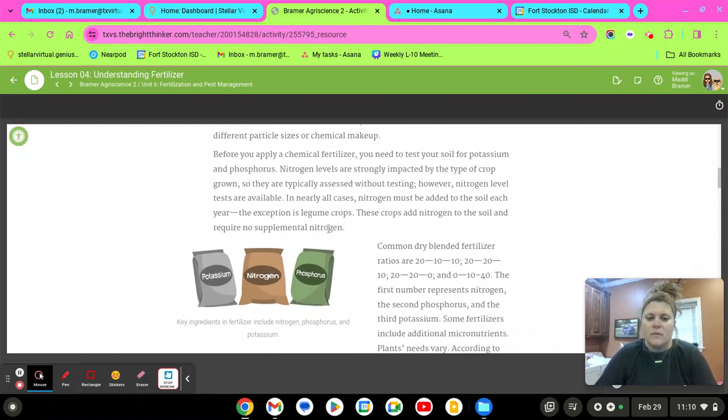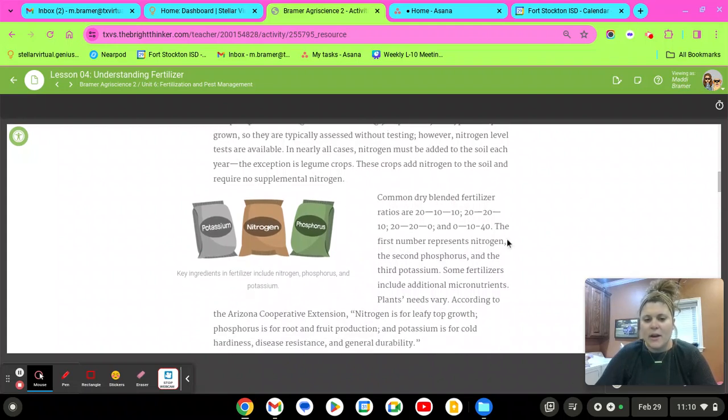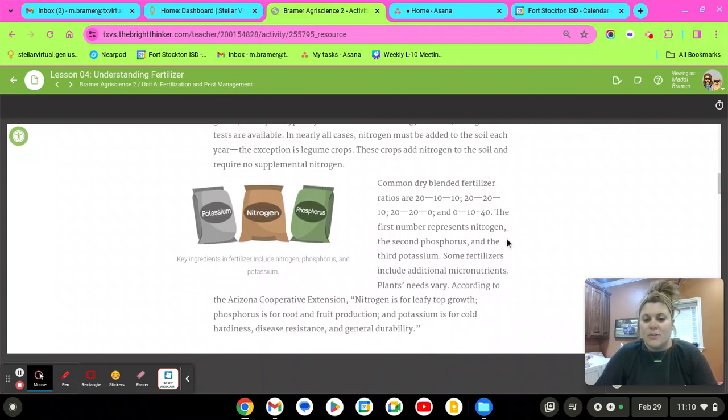So the best thing you need to do before applying fertilizer is figure out what you need. There's a lot of fertilizers now that are plant specific to your soil. So maybe get your soil tested, figure out what plants. That way you're being the most efficient. Remember, we're trying to get to precision agriculture.